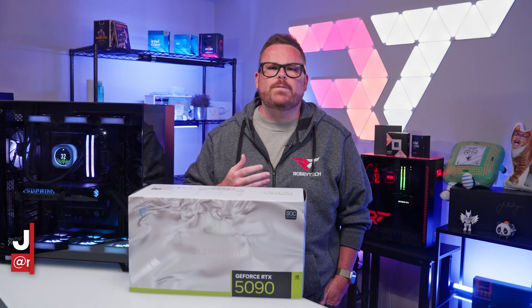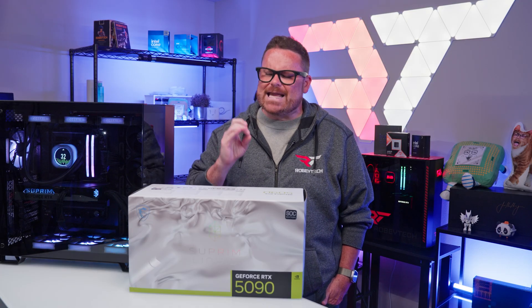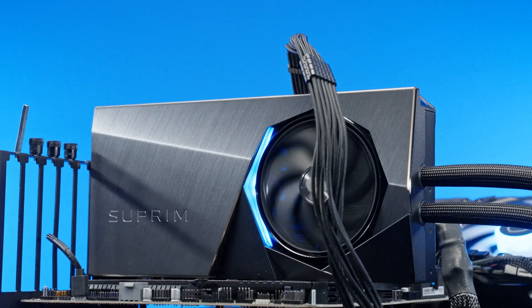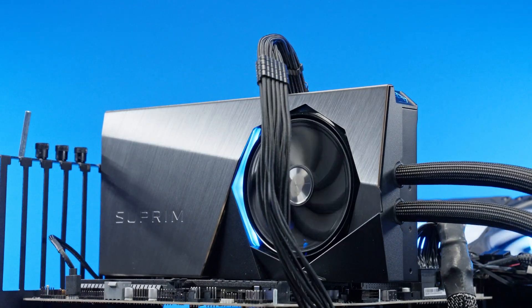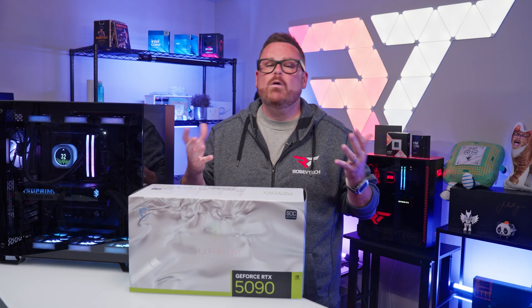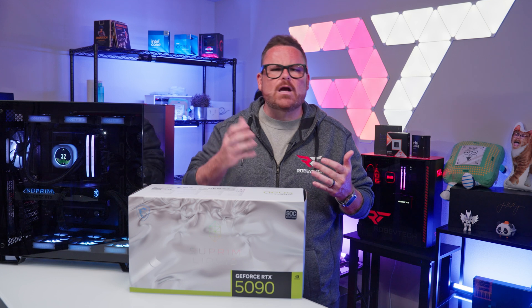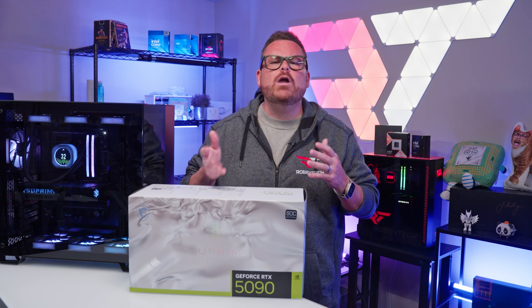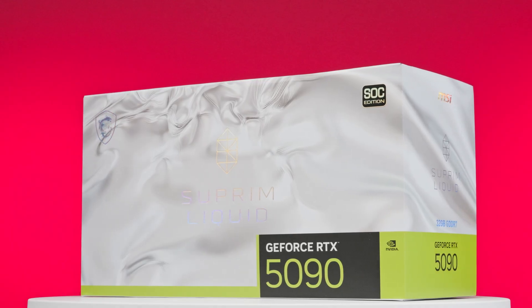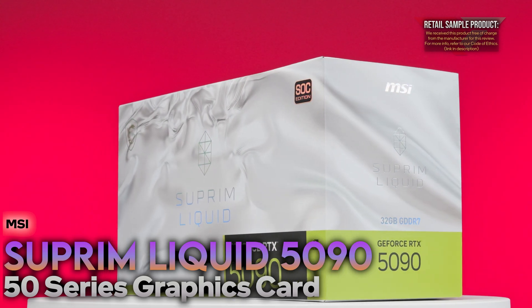Let's say you're looking for a new GPU, and that your mind and wallet have agreed on the beastly 5090 as the perfect candidate. Chances are this 5090 was not the first one to come to mind in that decision. But if the MSI RTX 5090 Supreme Liquid exists in this world, we want to know why, what sets it apart, how it compares against the RTX 5090 FE, and what kind of PC case it would fit inside. We also want to say a huge thank you to MSI for sending us the RTX 5090 Supreme Liquid for our testing.